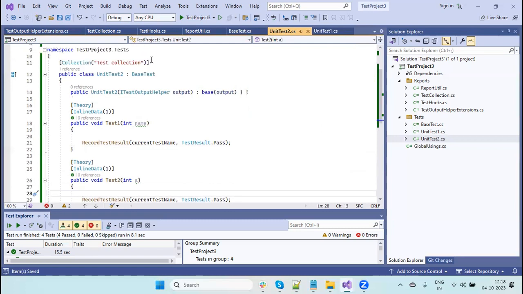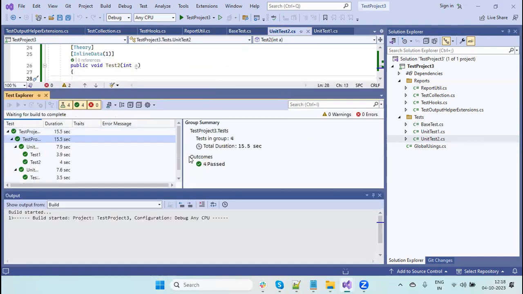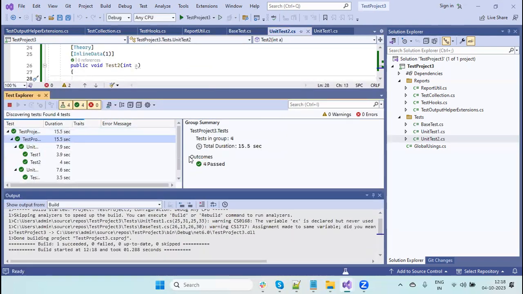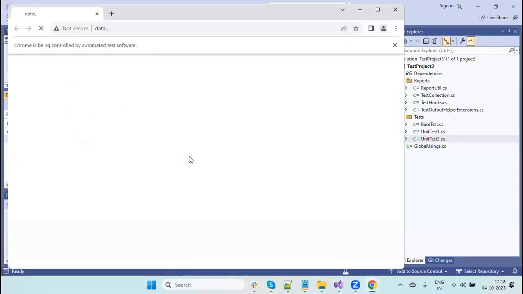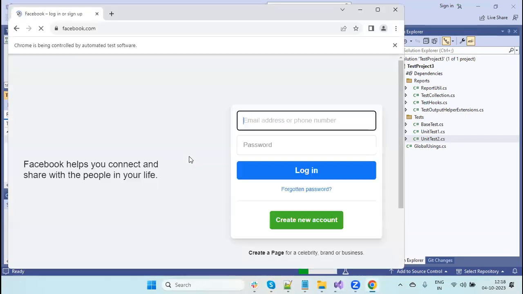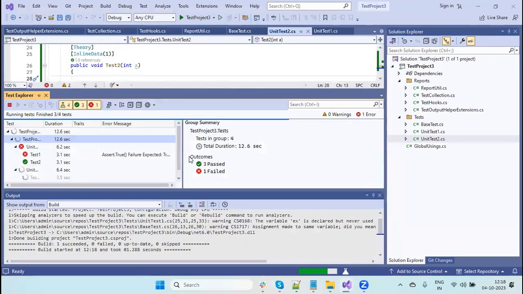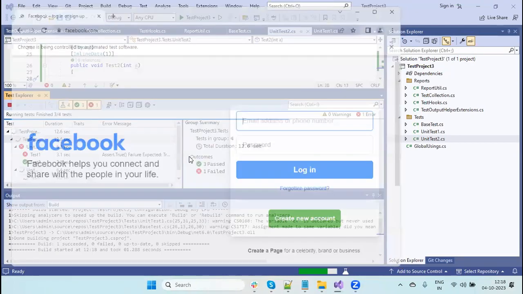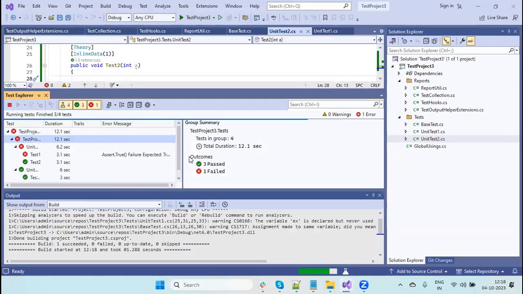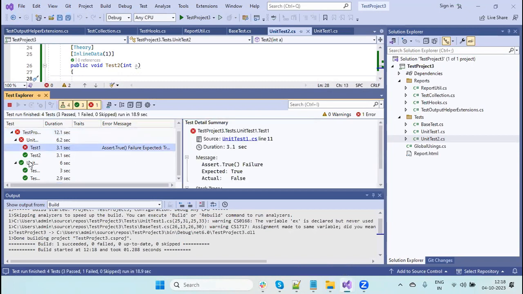Now let me run, and you will see the report will be generated for both classes. Running the test. Okay, all 4 tests executed, 1 test failed.